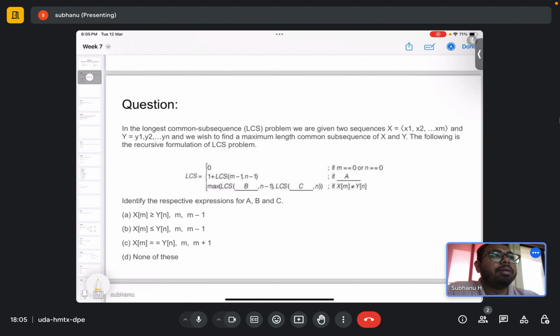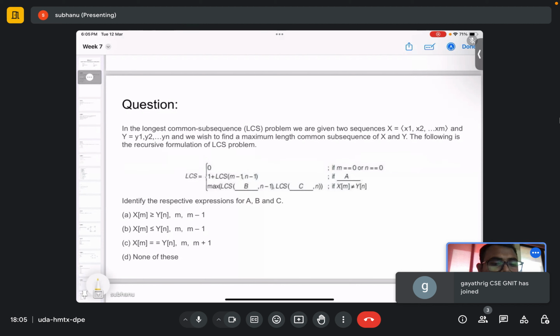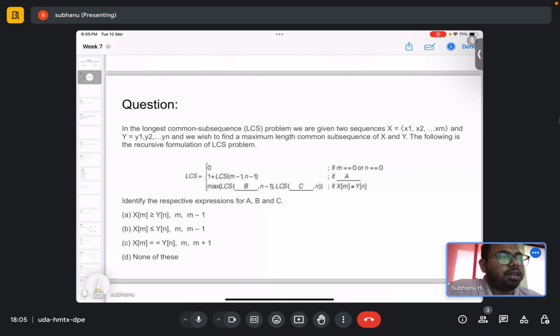top down approach. You also know that in the bottom up approach you have to form a table. For the top down approach we use the memoization technique, and for the bottom up approach we use the tabulation technique. In today's topic we will be solving some problems and try to see how dynamic programming helps us to solve such problems.